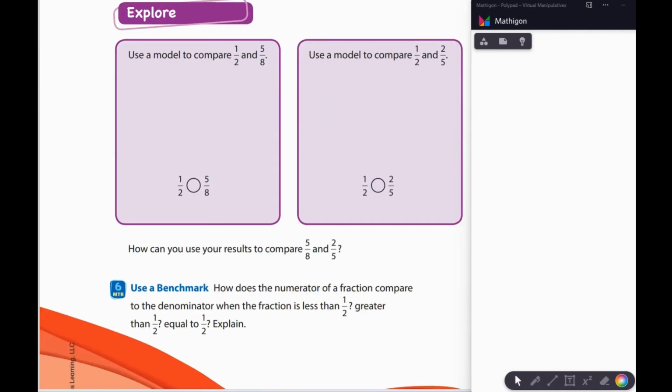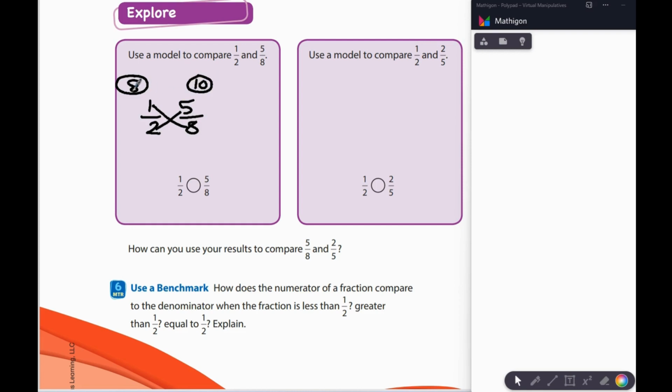Okay, I'm going to show you two different ways. First way is I'm going to show you how to compare the fraction 1/2 to the fraction 5/8. So one simple strategy that we can use is to write down our fractions 1/2 and 5/8, and you cross multiply. So what you do is you multiply this denominator 8 by the numerator 1. 8 times 1 gives me 8. Let's circle that number. And then you have the other side. We're going to multiply the denominator 2 times the numerator 5. 2 times 5 is 10.